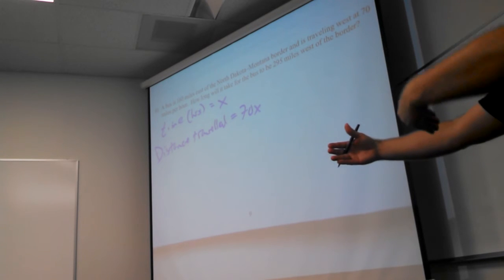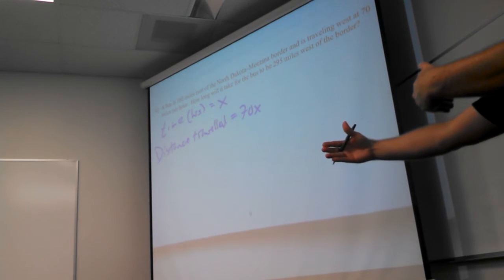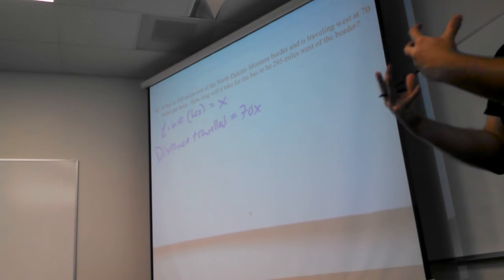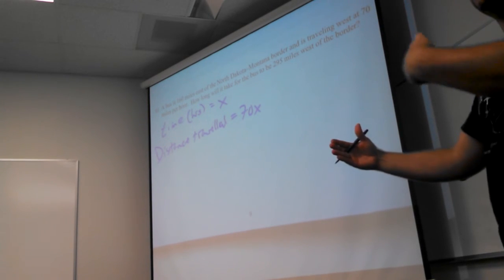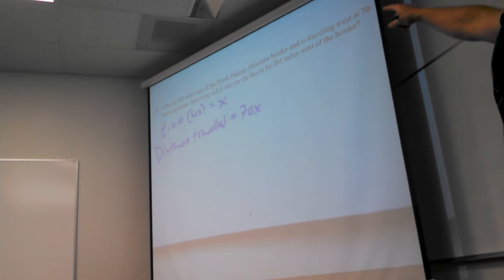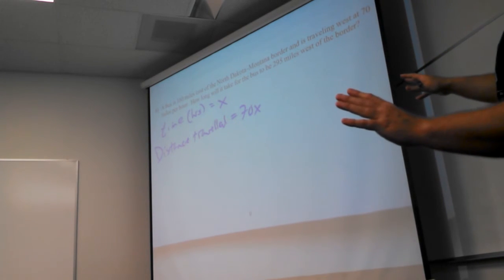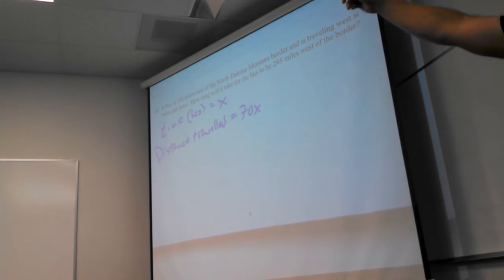Distance between where we are at some point and the border, right? So that's the equation I want to create. I want to create an equation that represents how far away from the border we still are. So how far away from the border are we if we haven't gone any distance? 160 miles. We're 160 miles to begin with, right? In this bus.